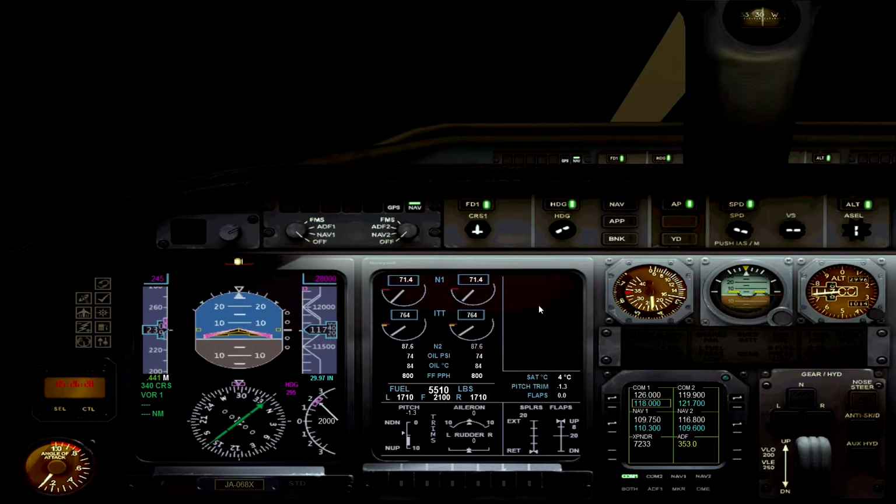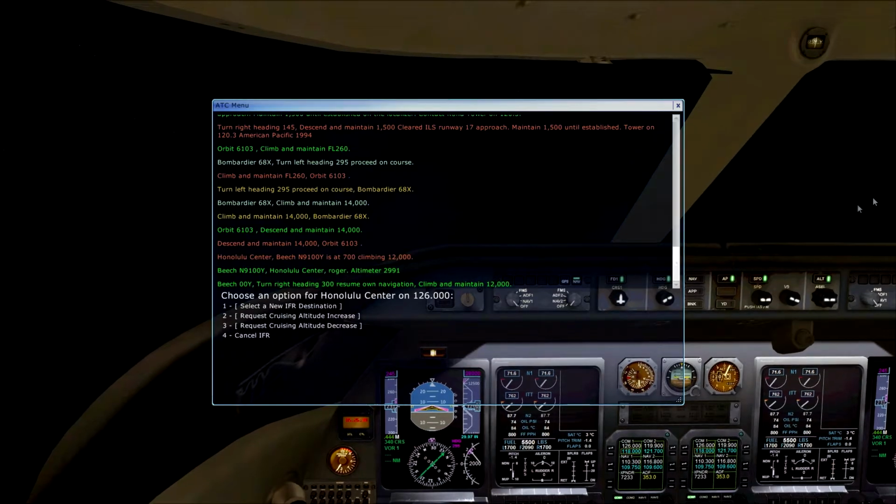November 910 Yankee, Honolulu Center, Roger, altimeter 2991. Beach 00 Yankee, turn right, heading 300, resume on navigation, climb and maintain.